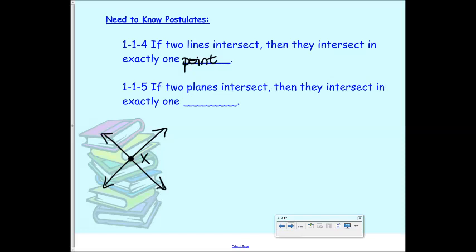A line, exactly. They intersect at exactly 1 line. Now, it's difficult for me to draw this, so I want you to visualize. And to visualize, I'm going to steal Laura's paper. This is a plane. It's a flat surface. Do they intersect just at one spot, or where do they intersect? Everywhere along the side where they meet, right? So they intersect at exactly 1 line. So if two planes are intersecting, they intersect at 1 line.